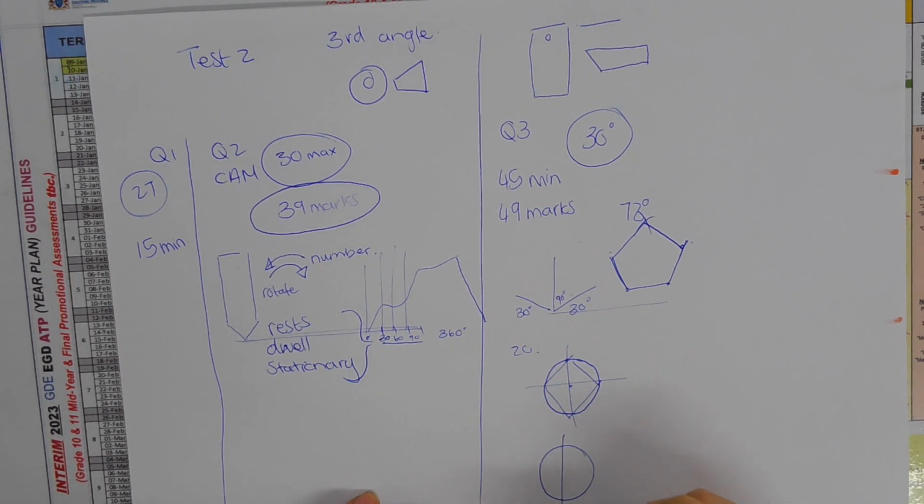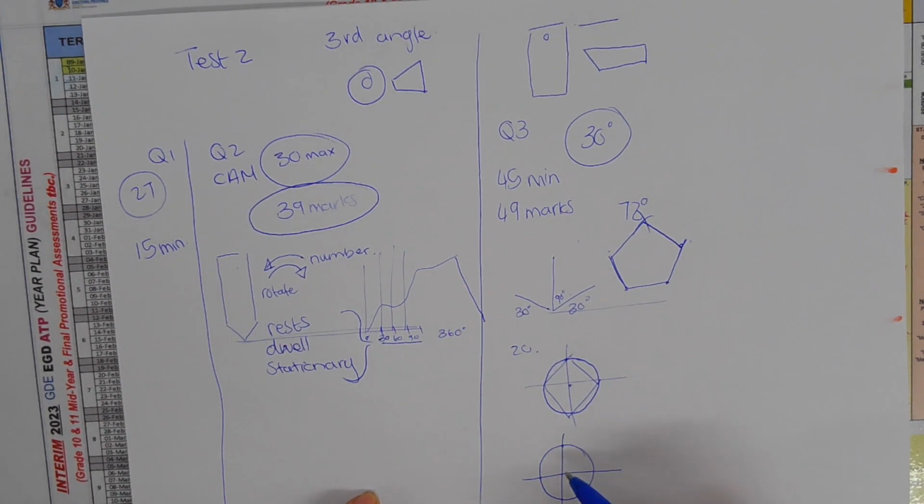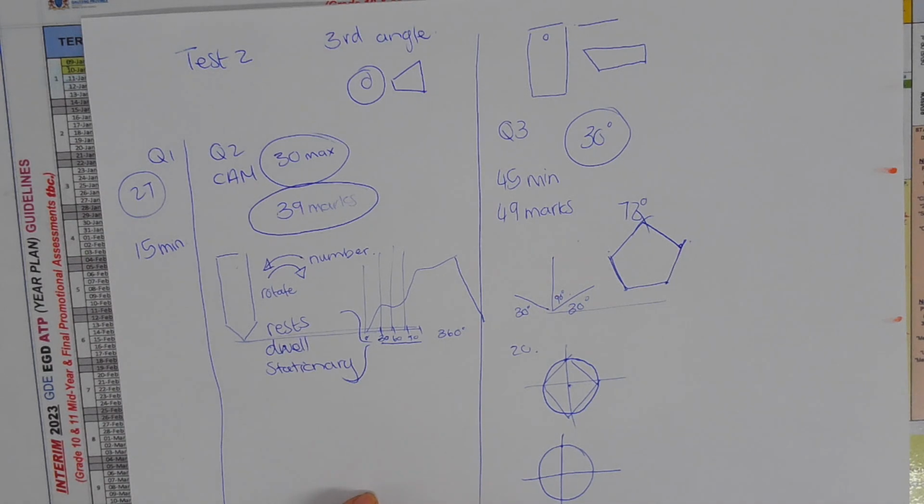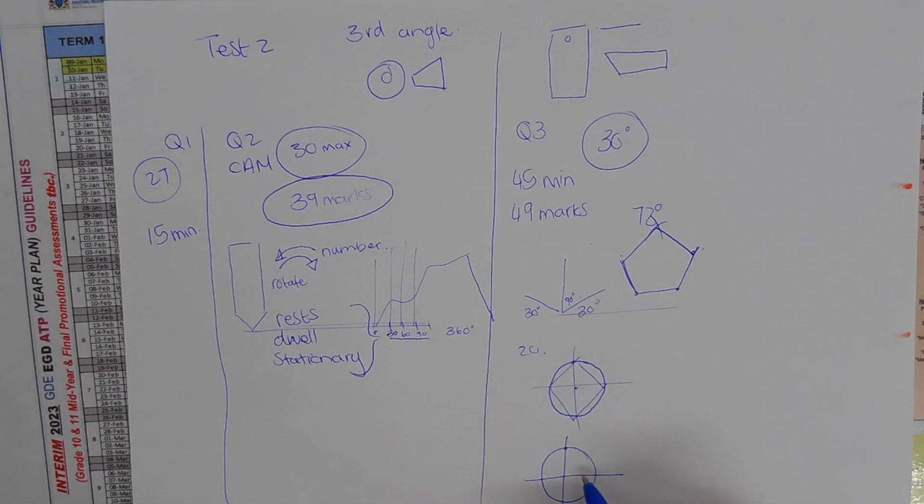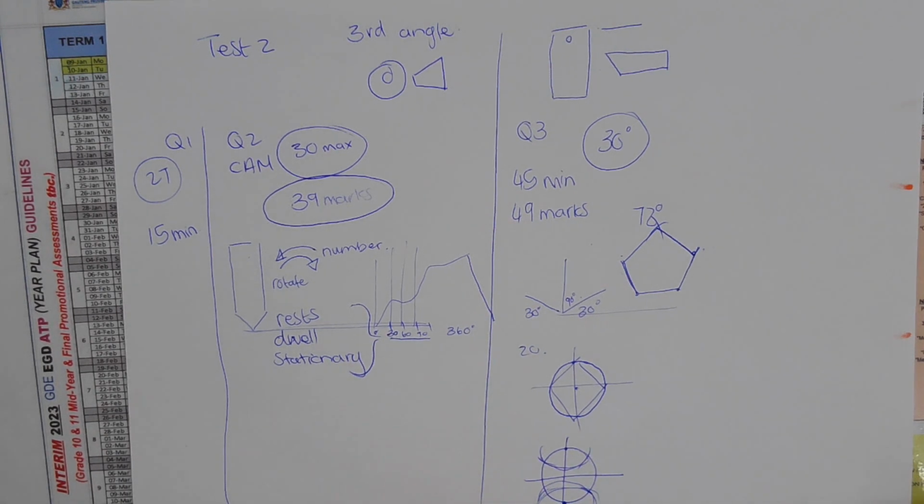I have a circle, I have my center lines. I need my sharp points of the hexagon to be on the top and the bottom, for argument's sake. Then I take 20, that's already on my compass, sharp point in the corner where I need it, and make a mark towards both sides. Then we do the same on the opposite. I need my sharp point to be at the bottom, still have 20 on my compass, make a mark towards both sides. So in theory you would have two circles like this.